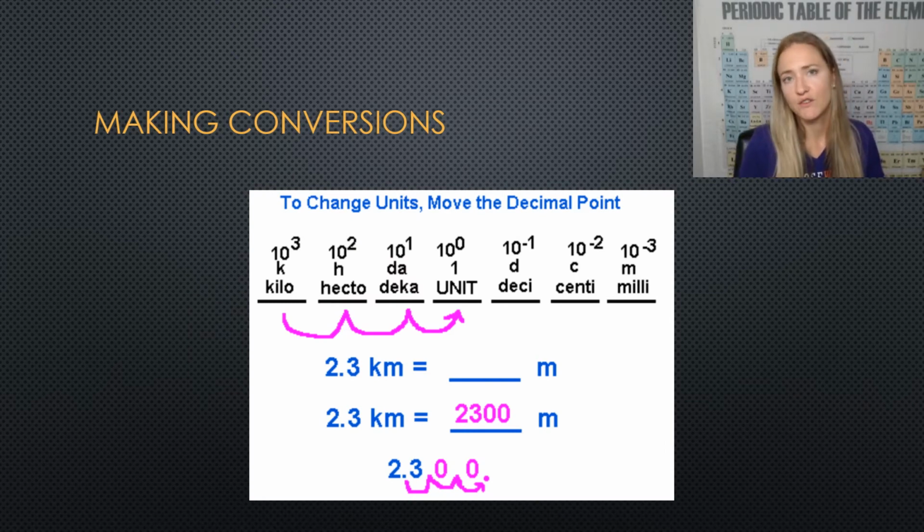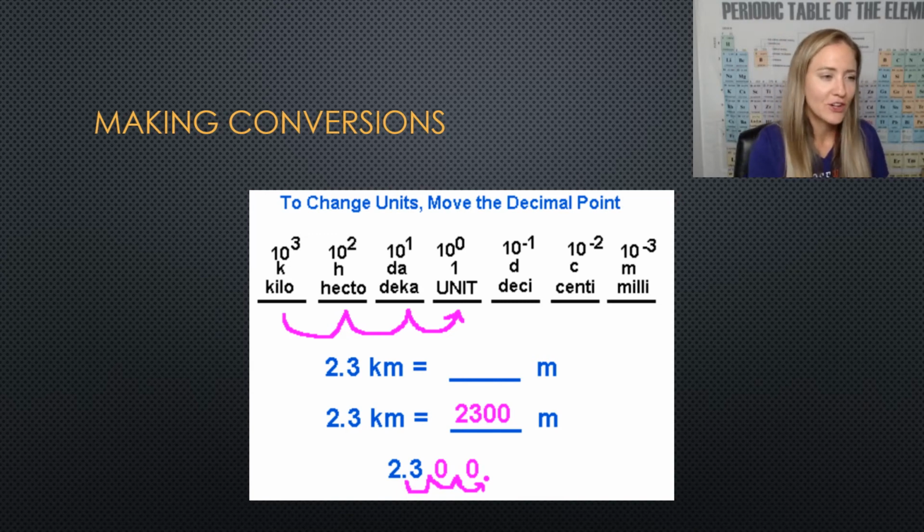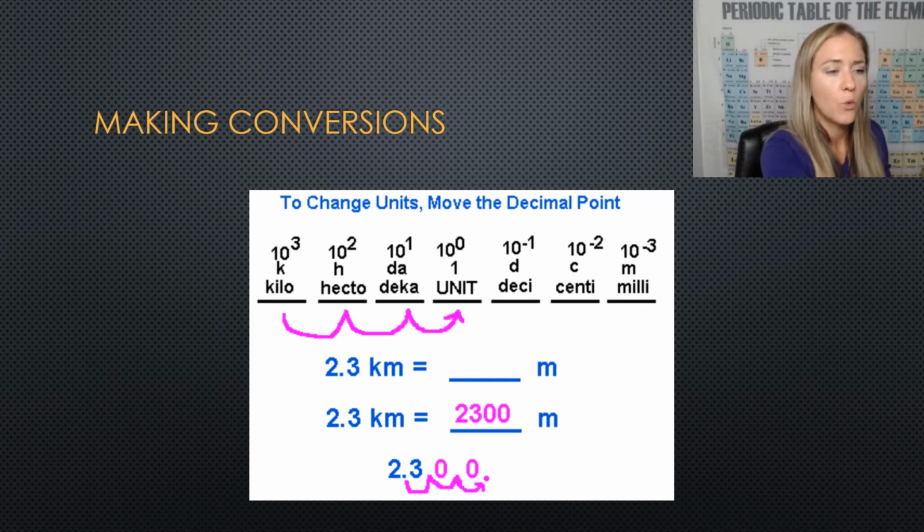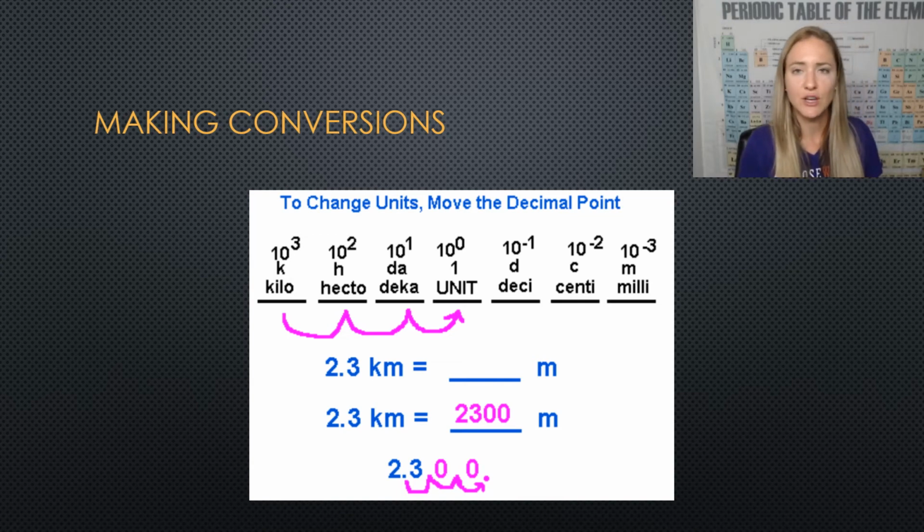When you make a metric conversion, look at the unit that you're starting with and put your finger there. And then look at what you're converting to. So put your finger on your screen. So we're starting with kilometers, and we want to convert to meters. And I'm going to count how many times I have to jump to get to meters. So if I start at kilo, I jump 1 to hecto, 2 to deca, and then 3 to my base unit, which is meters. So that means I would have to move my decimal point 3 places to the right in order to get the correct conversion.